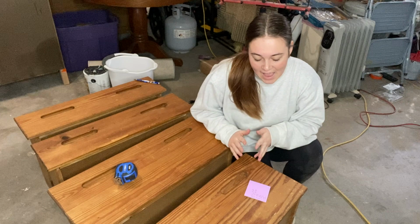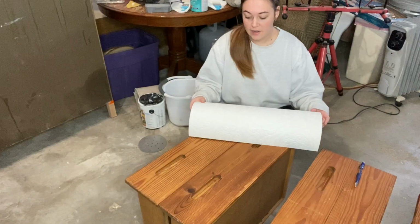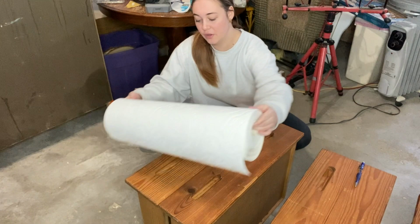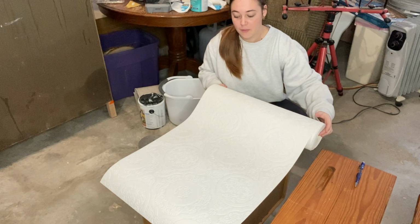So these two are the same, and then the top three are the same, which makes it a lot easier for me. Now, if I put these two first drawers together, as you can see, that is plenty for how wide this wallpaper is. So I should be able to get these two drawers in one swipe this way, and then we can work on the rest from there. I'm gonna go ahead and measure out the wallpaper and cut it to size for all of these drawer fronts.